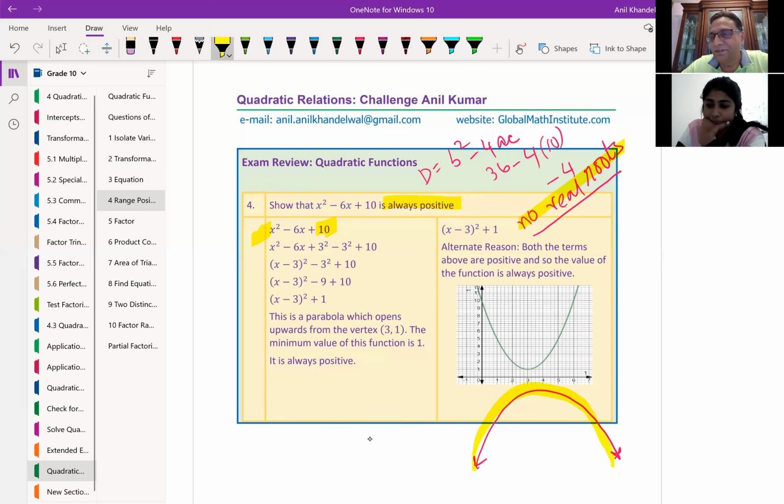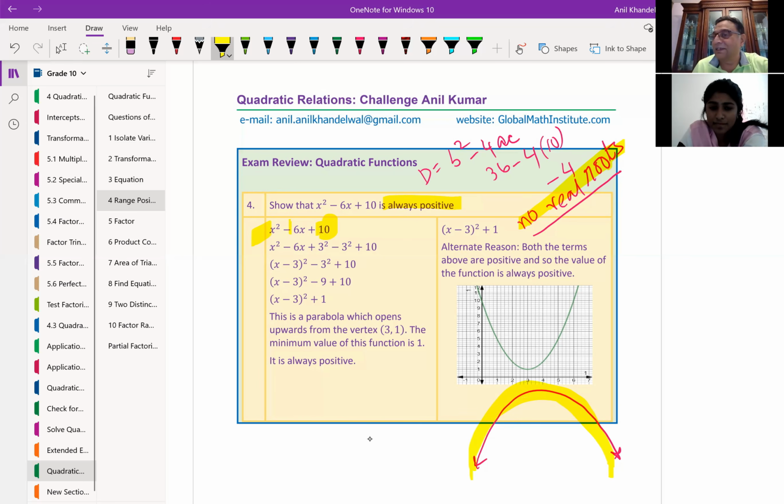If the parabola opens upwards, then definitely that is not the case, right? You can say no real roots, and as the function opens upwards, it is always positive. You could also say no real roots, but for x equals 0, the y-intercept is 10, so it has a positive value. So it cannot be that case.